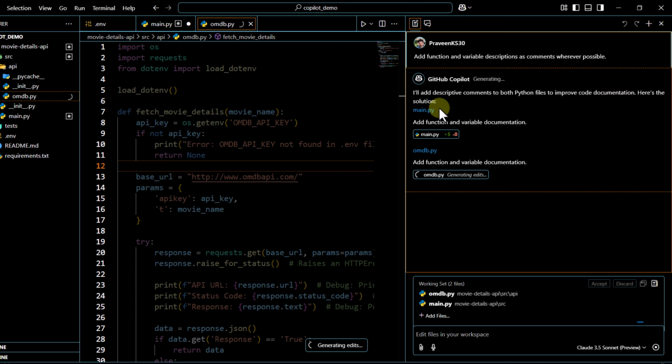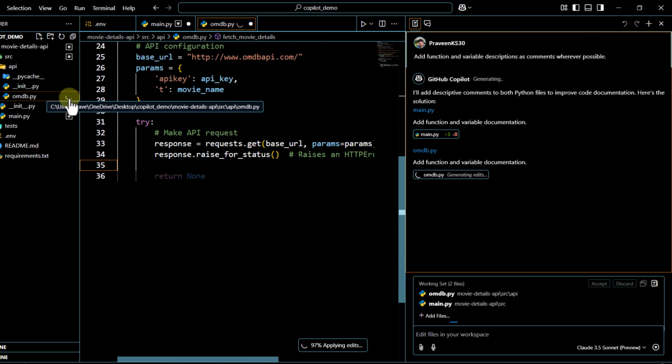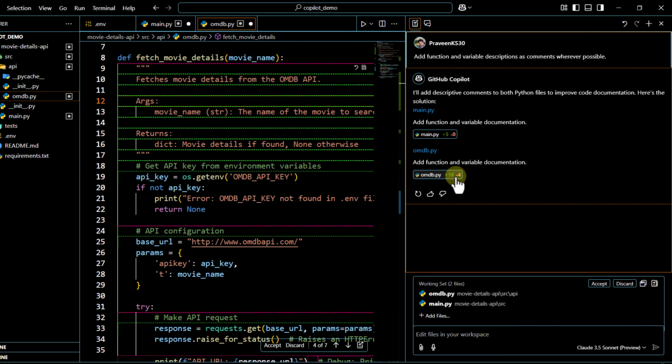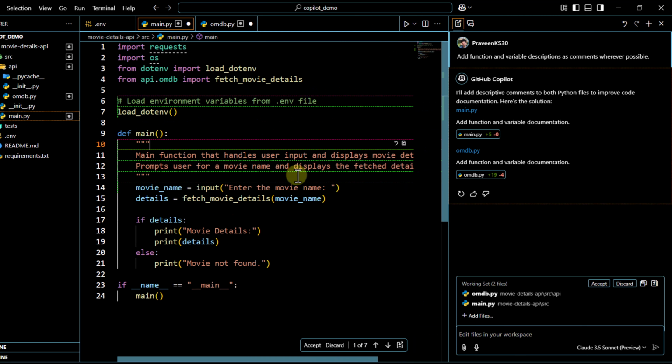Here is the solution. And you could see it has started working on the omdb.py file, and you could see what exactly it has removed and what exactly it has added. So here it is stating it has done 19 insertions and 4 deletions, whereas in the main.py file it has added 5 lines. So let's go to main.py, and here you could see it has added all these lines. This is how you can enable GitHub Copilot for free in your Visual Studio, and you can leverage it. It is coming with a lot of features that we can use, and this would boost your productivity and you have to spend less time writing your code.